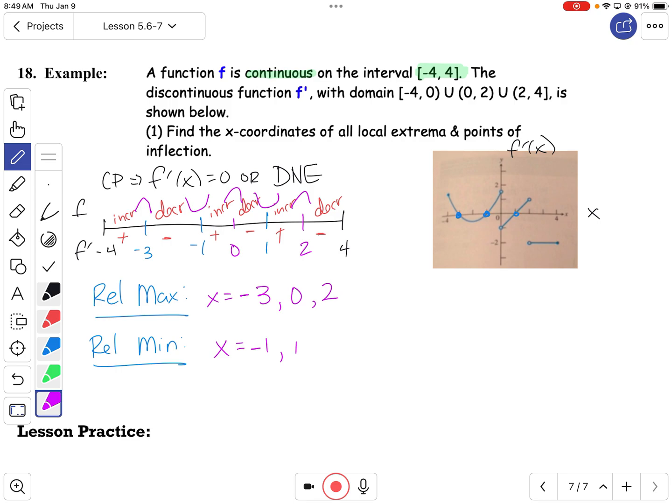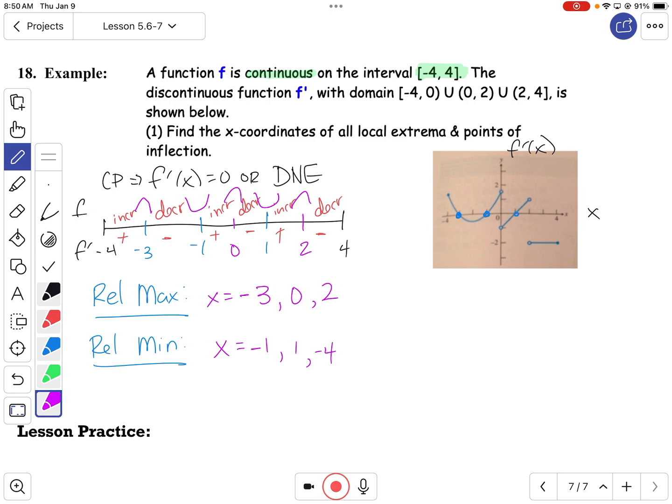All right? But now let's consider those endpoints. Okay? And this is where it's hard. So if we look at our chart, I have an endpoint at negative 4, and then my function increases. So what's going to be happening at negative 4? Is it higher or lower than the other things? Lower. So it's going to be a min at negative 4. Okay? And now let's talk about what happens at positive 4.